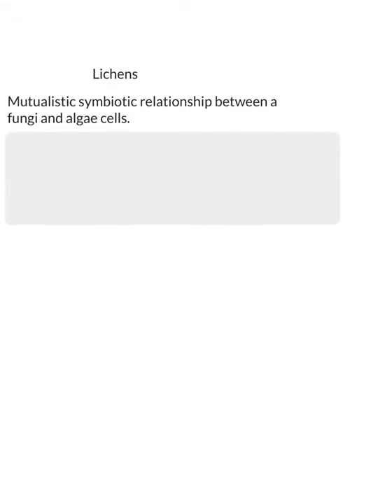The last idea I'm going to cover with fungi are the lichens. Lichens are a mutualistic symbiotic relationship between a fungus and an algae cell. These guys are fantastic colonizers. Because the algae are able to photosynthesize, they create sugars that they share with the fungi. The fungi are very good at breaking down elements in the ecosystem. They can break down dead and decaying wood, materials out of the soil, or even rock. Because of this, these lichens are great at getting into new places like bare rock and breaking down the rock to turn it into substrate for other organisms.